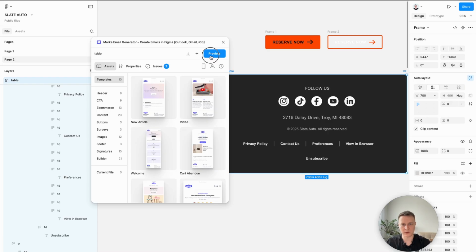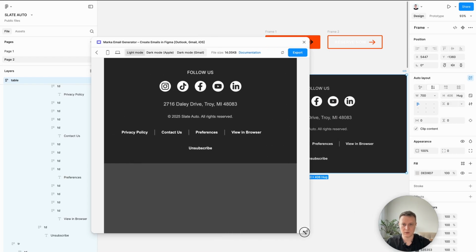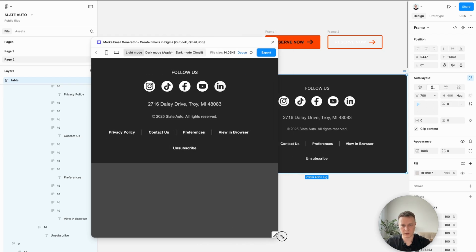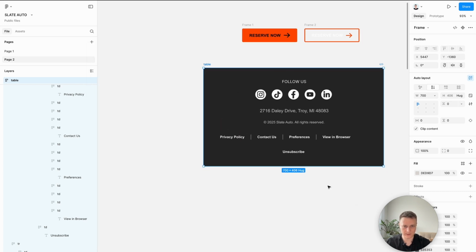Let's try to preview it in Figma and see how it works. It works fine, but it seems like we have to update something with these footer links.